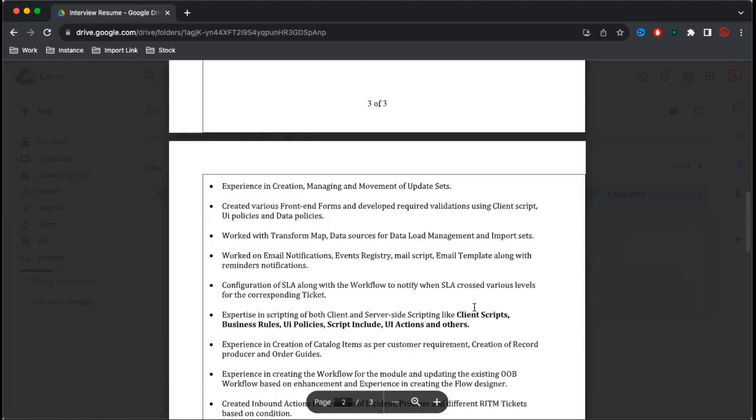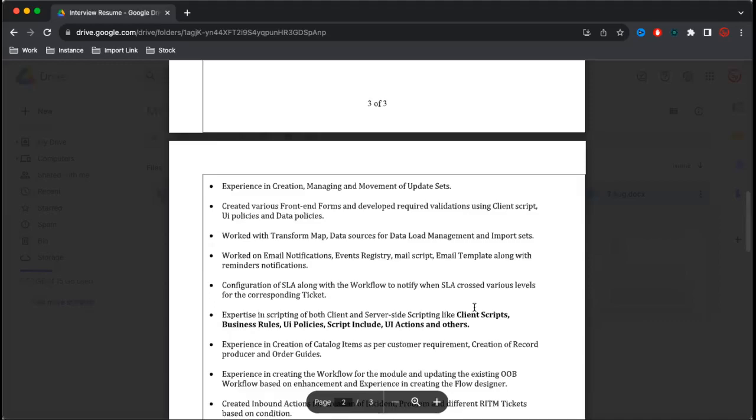Basically, after business rule will hold the form until the operation is completed, right? But async business rule will run in the background, and then the user will be able to do other work. So that's a simple difference. For example, if I want to close a problem and the related incidents should be closed automatically, at that time we can use async business rule. But for setting some value, or whenever the incident is closed, you want to automatically close something, at that time you can use the simple after business rule.